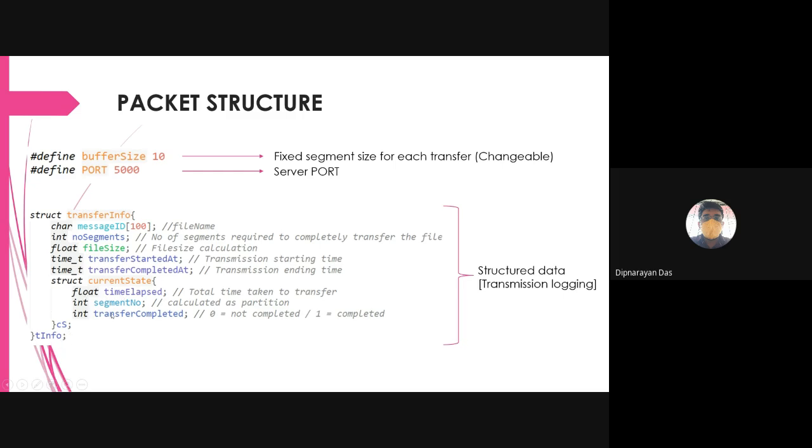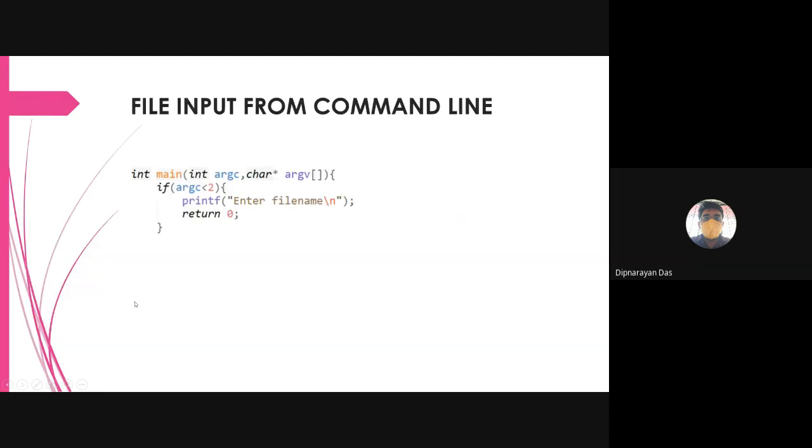It is done in this hierarchical manner because this part will only be updated when we are sending the data, and this other part will be updated only once. That's the only difference, but you can also define it outside. There will be no problem.